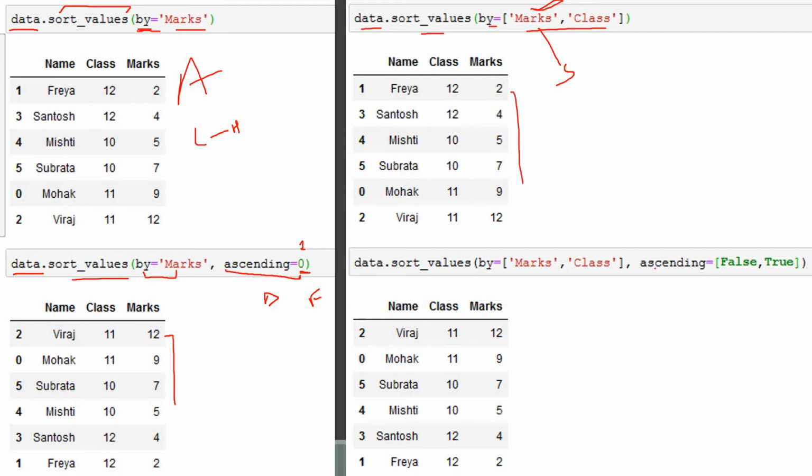Now the next one, what if I want to sort it according to the class? What I need to do is use the ascending argument, then put ascending order for the marks as false and for class as true. Keep this in your mind that the sorting will be done on the first column basis only. Now what if I want to sort in ascending order or descending order? If I want ascending order, then it is like this, and if I want to do it in descending order, then I have to use false. So I'm using marks as false, then class I'm keeping true.